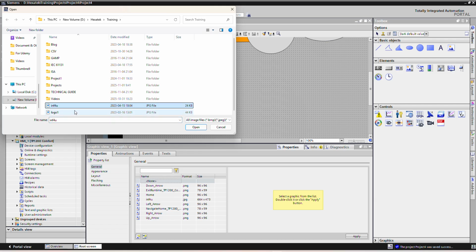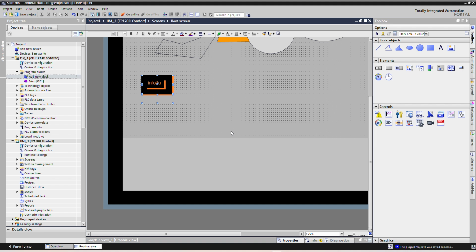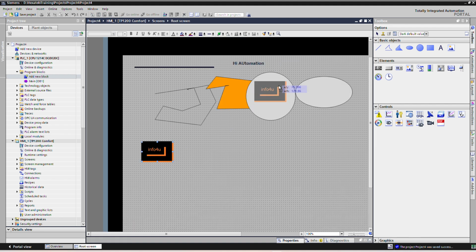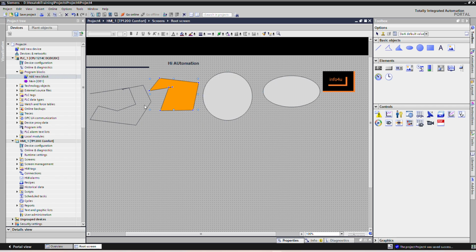So, new, select that file. So, that picture will be inserted. These are the basic objects which we can use for the graphics development.